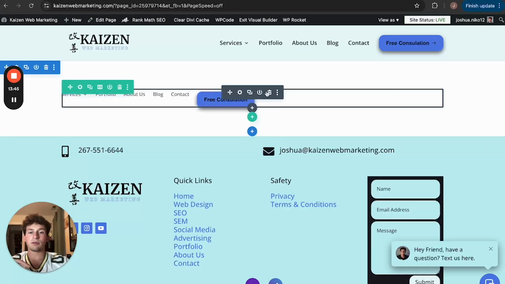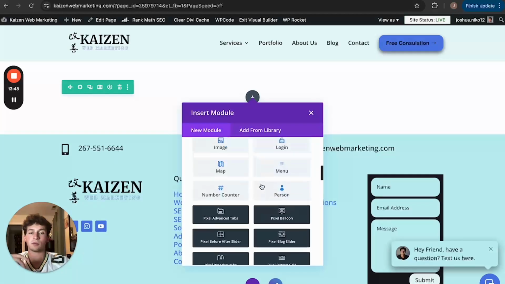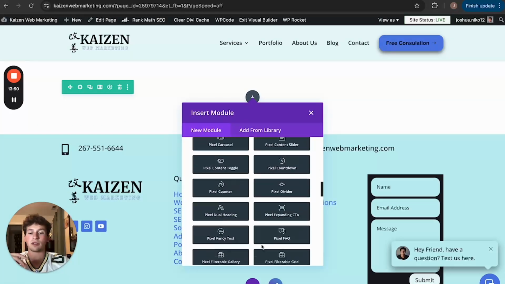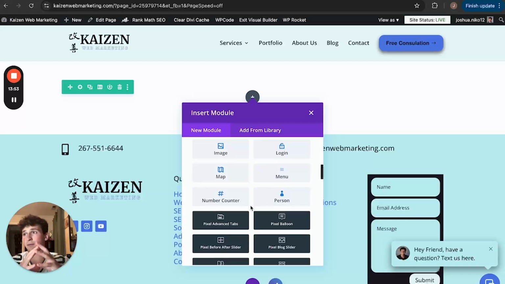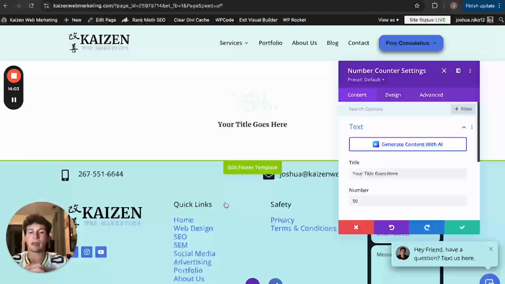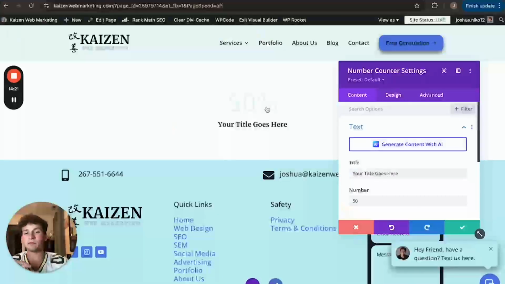Then moving forward, almost done, guys. Just two more. To give you an idea, these black ones, if you're confused, this is because I bought another Divi extension, essentially, which gives me more options that I like, catches the eye a lot more. The number counter, and this is a cool one, especially if you have a specific number that catches people's eyes, and I like that it rolls or increases slowly. Gives a good visual element to it. I like it if you have a year, specific years in business or something, 100 plus satisfied customers, whatever it is.